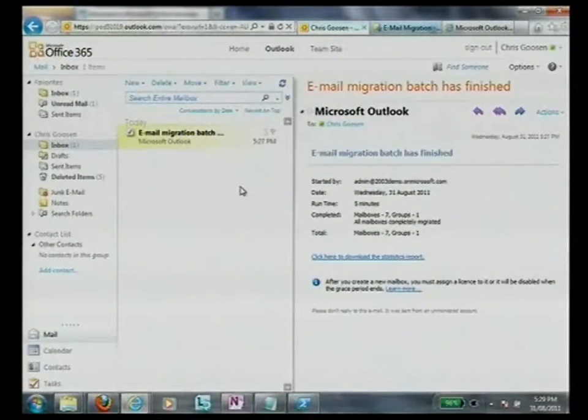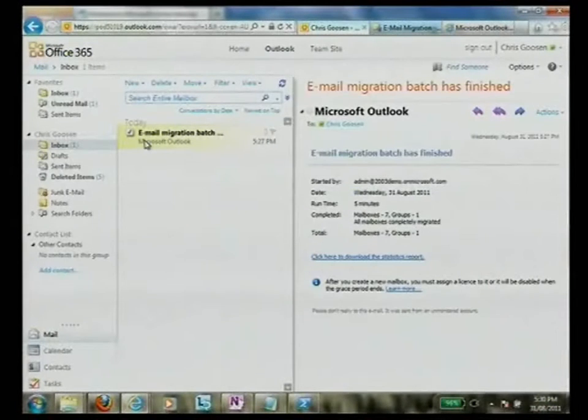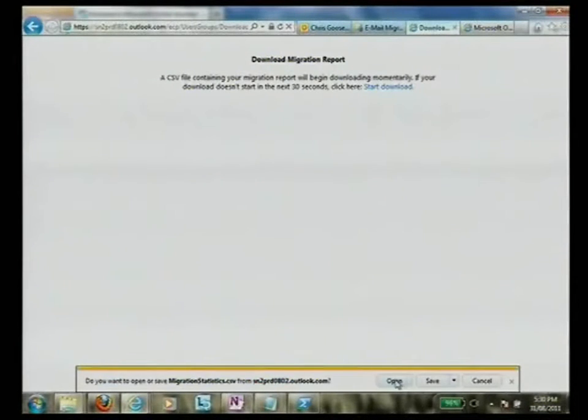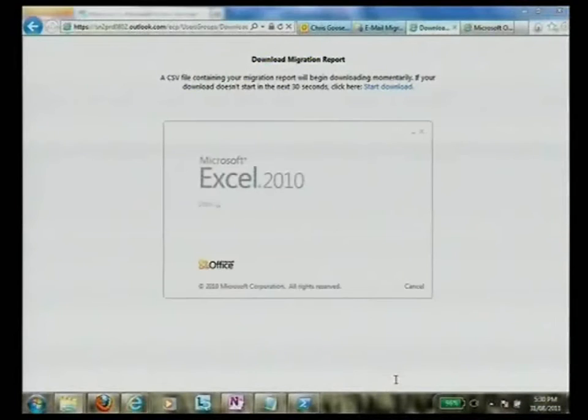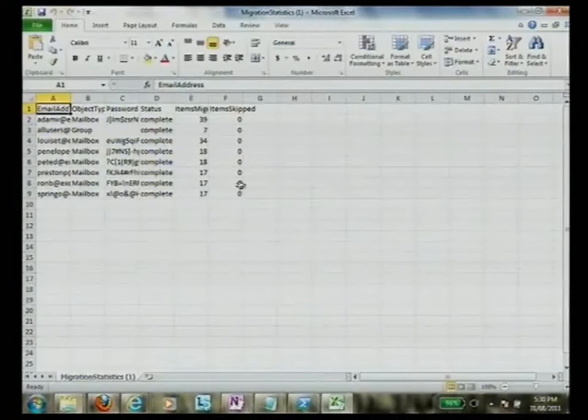So what happens is we've provisioned new user accounts. And because we don't have any federation here, these are essentially new users and their IDs are now managed via Office 365. So we need to give the users their passwords because they now have different passwords. Note that every single step of the process asks you for an email address to send reports to. Those reports are quite important because it sends you a statistics CSV file that contains the passwords for your users. Without distributing these passwords, you wouldn't be able to get into your mailboxes.